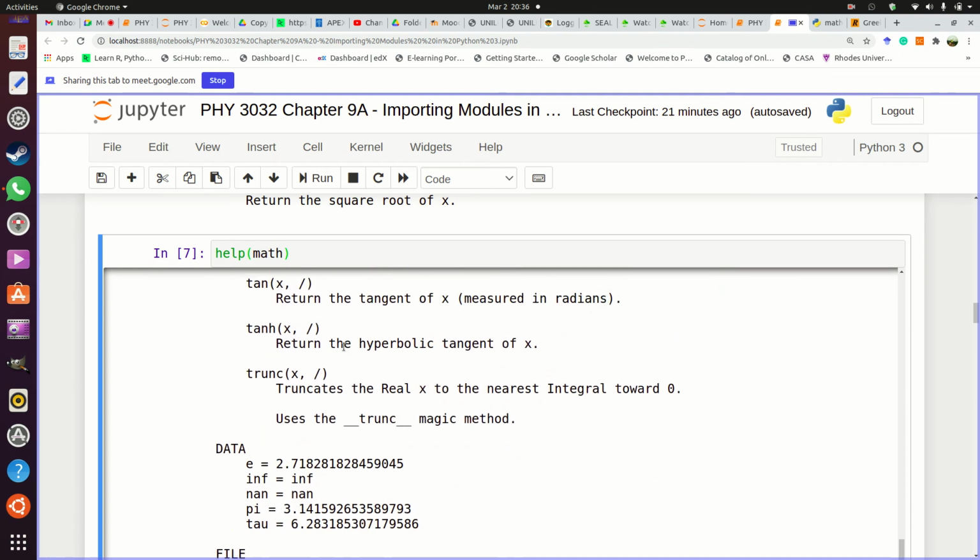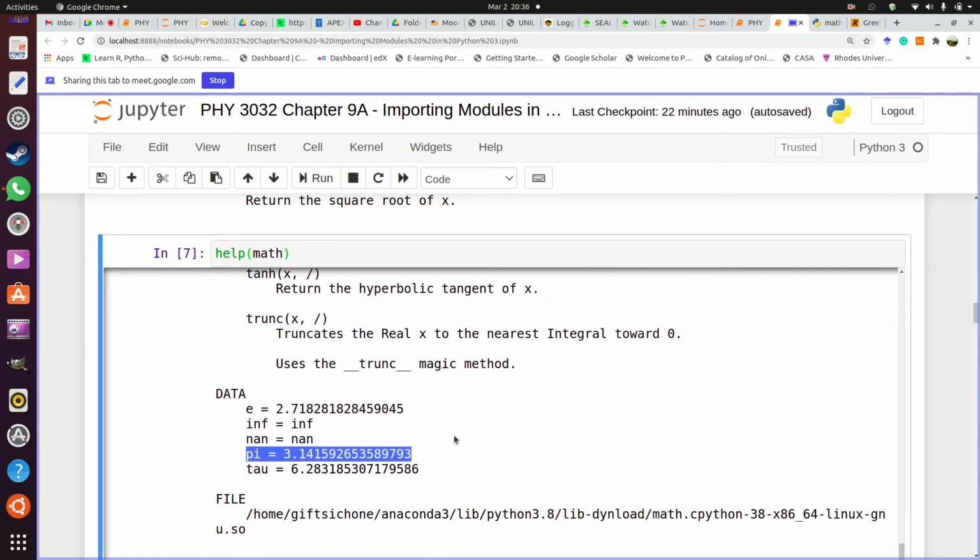Then after the functions, sometimes you also have data. So in this case, these are variables with values. For example, this is the value for E. Then of interest to us is this one, pi. This module, the math module, also contains a value for pi. So you don't have to remember the exact value for pi in your head. If you want pi, then you know that pi is in the math module. Then you just go and import the value for pi. Then you access pi. Are we clear? Yes. So these things are very, very important.